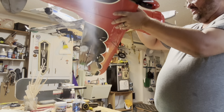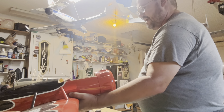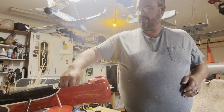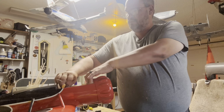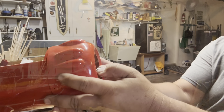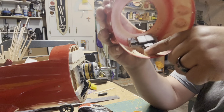And I can go ahead and button her up. I think what happened was I didn't have a heavy enough battery. Right now I'm using the 1800 battery that I have. I have a 3S 1800. So I'm going to use that for flying this aircraft. May not be enough power, but I think it'll be enough. So if you see here, got a lot of weights in the nose here.